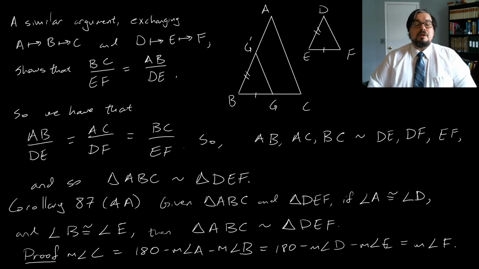Now, there are other ways for us to conclude that two triangles are similar. We don't just have to have two pairs of angles to work with. We can also figure it out if we have just one angle and side lengths that are proportional to one another, or two side lengths that are proportional to one another, or if we have all three side lengths proportional to one another. So these are going to be the side-angle-side and side-side-side similarity theorems.